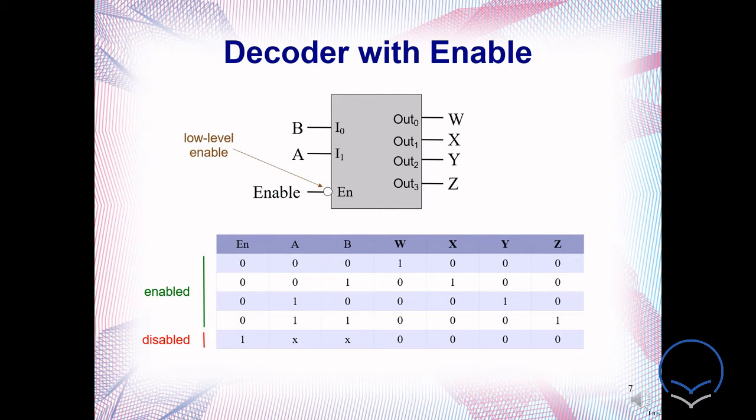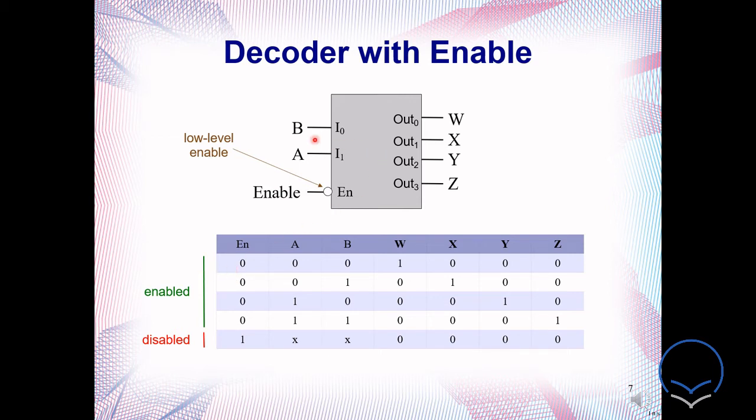So now this is an active low enable. The previous one was active high. Now you can see this bubble, right? So this will be activated when you have 0 values. So let's look here at 0. When you have 1, then it will not work, so those are don't cares.